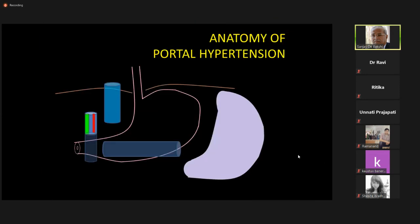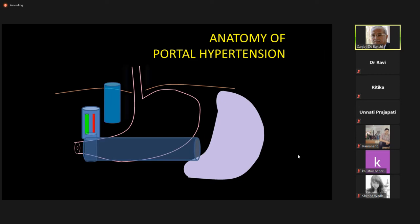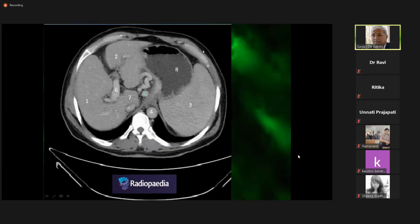Now, I'm going to talk a bit about the anatomy of portal hypertension. You have the splenic vein and the portal vein hugely distended. You also have drainage into the azygos and the hemiazygos system. I think the next one is better. Yeah, so that becomes larger as well, and the azygos and hemiazygos system take the circulation away. We did that picture, didn't we? You remember this picture, all of you? Yes, sir. The structure that is not easily identified, and I don't want you to miss it, is the coronary vein. You can see the coronary vein out here.